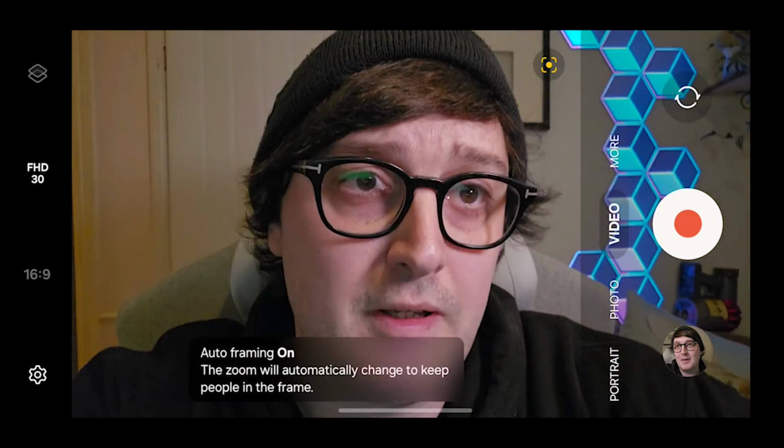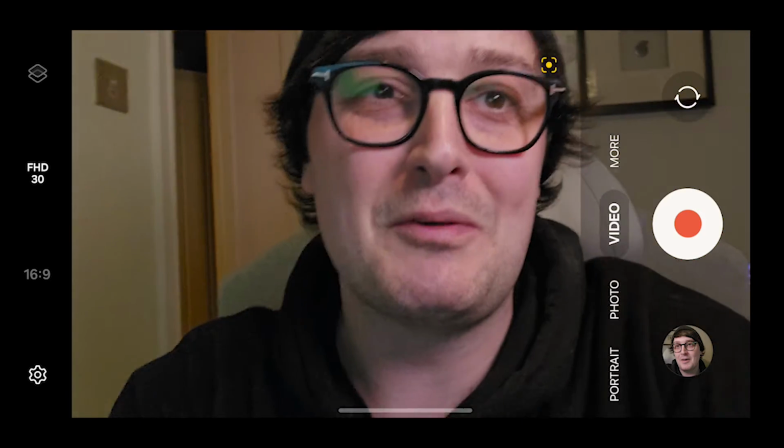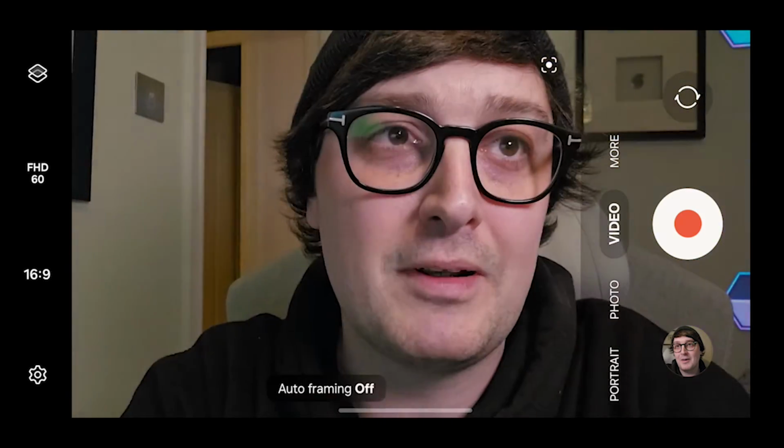You also have this button up here called auto frame, which really you need to be on a tripod for it to make any sense. But this will automatically zoom in and try and follow you as you move about the frame. If I hold it further away, I don't know, it looks a bit weird when you're hand holding it. But it's essentially like the thing that Sony vlogging cameras do. So if you stick your phone on a tripod and you walk away from the camera, it will zoom in with you, which could be quite useful.